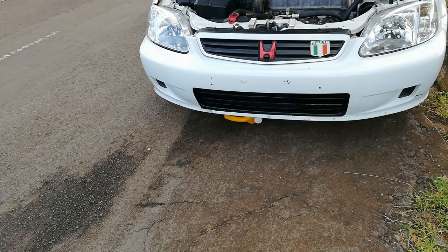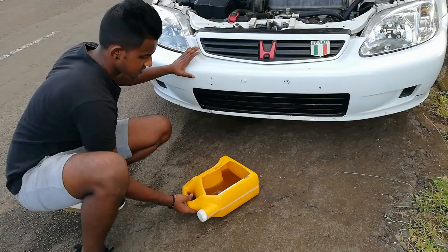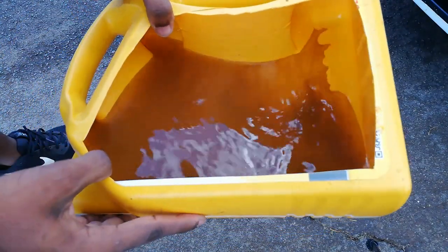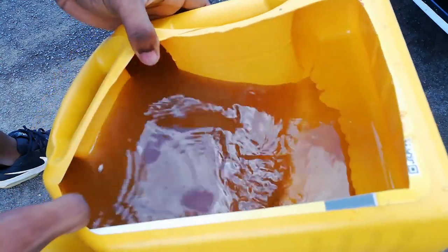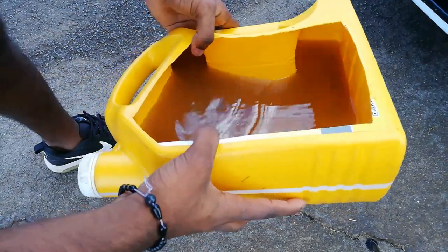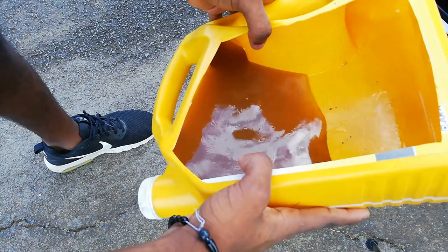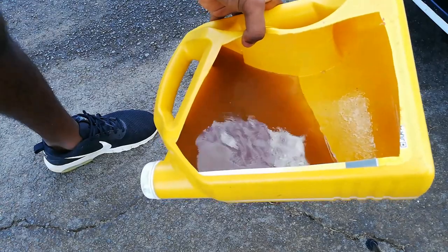I'm going to pull out the tray and let's see what it looks like. This thing is freaking dirty - look at all that crap that came out. This is bad, this is like dirty, muddy water. Make sure you dispose of this very carefully and do not throw it anywhere - animals can get a hold of this and if they drink it, they will die. Please, I have animals and I'm sure you do too - please do not leave this around.